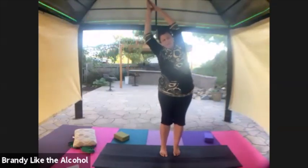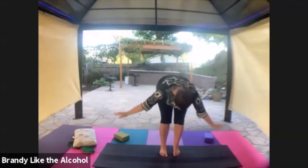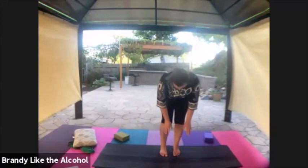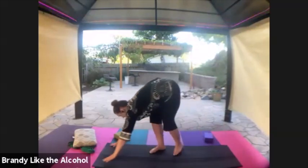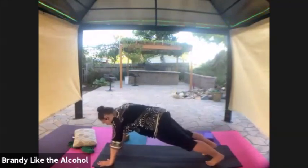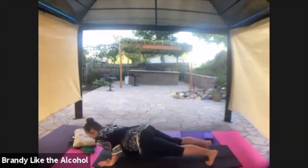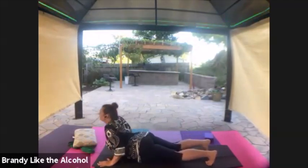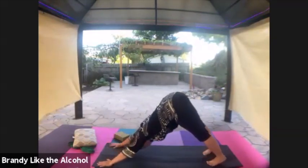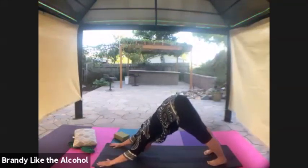Inhale, come all the way up. And please bend your knees. Swan dive down into a forward fold. Inhale, come halfway up. And exhale, release. From the front edge of your mat, step back into that plank pose. Shift forward. You can drop to your knees if you like. Chaturanga, lower down. Shoulders back, chest lift, cobra. Up dog. Exhale, back into downward facing dog. And breathe. Take 5 breaths.